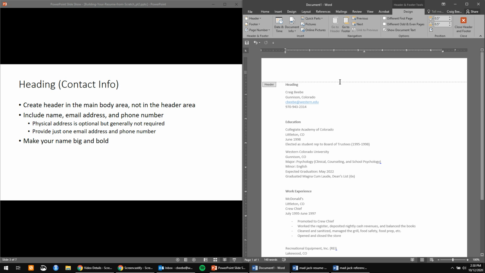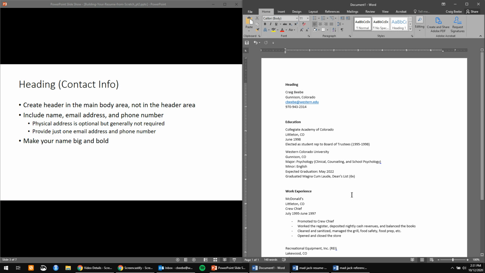And these things may have a hard time reading content that's up here in this header section, just because of the way that it's coded on the back end of Word or of Google Docs. So let's keep everything right here in this main body area. When we click back out of here, we just want to keep everything in this main section.